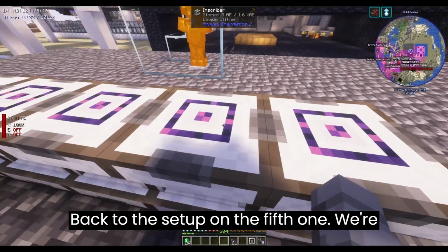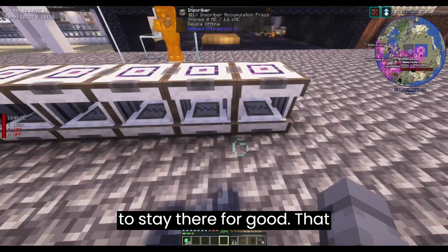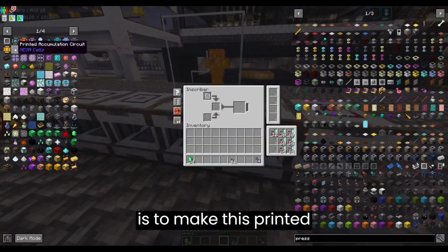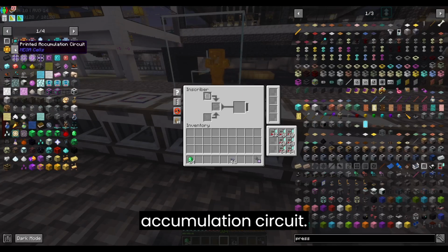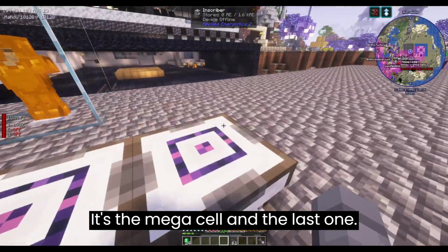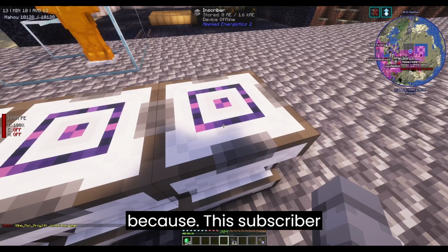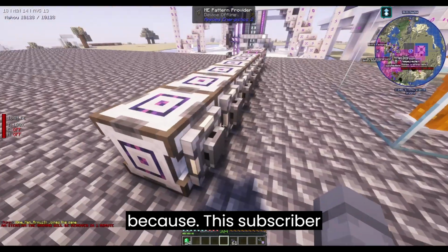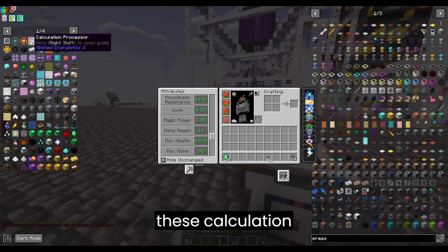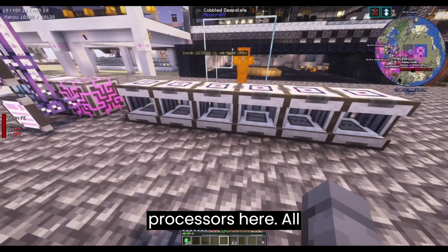Back to the setup. On the 5th one, we're gonna put this guy there. That's gonna stay there for good. That is to make this printed accumulation circuit. It's the mega cell. And the last one is just gonna be blank, because this inscriber will combine everything to make these calculation processors, pretty much all the processors here.